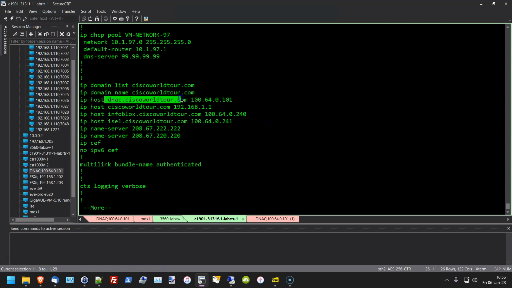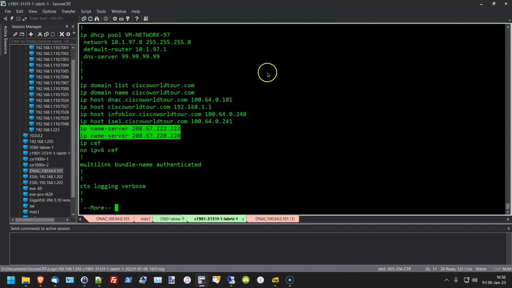So my DNAC would be DNAC.CiscoWorldTour.com, and goes with this IP address. So all I have to do now is just ping that, and that will resolve. Now, these IP addresses are the public DNS servers. These are OpenDNS, which is owned by Cisco now.